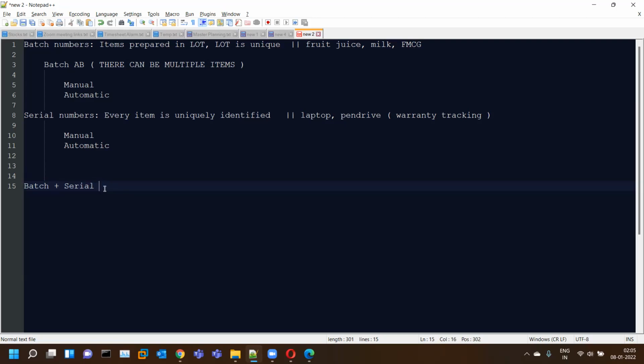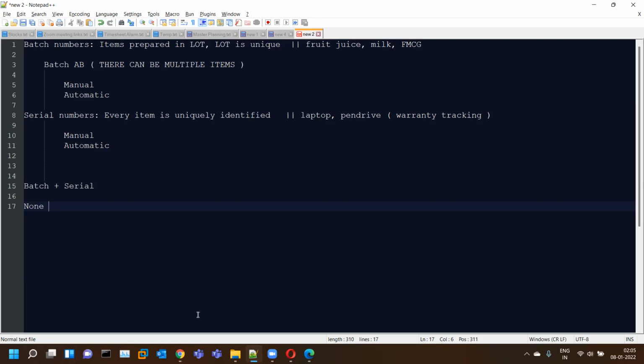And if there is no tracking, like the batch number is not there and the serial number is not there, then usually what we do is, in the tracking dimension, we just use none for that particular item. So I hope now the concept of batch numbers and serial numbers is pretty much clear, and we can get started with D365 and see how things are implemented.